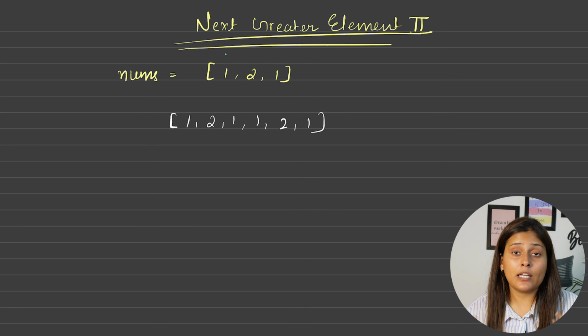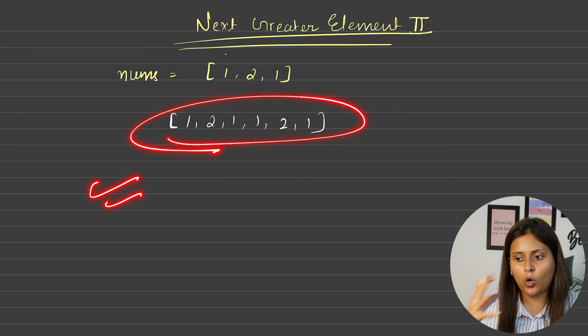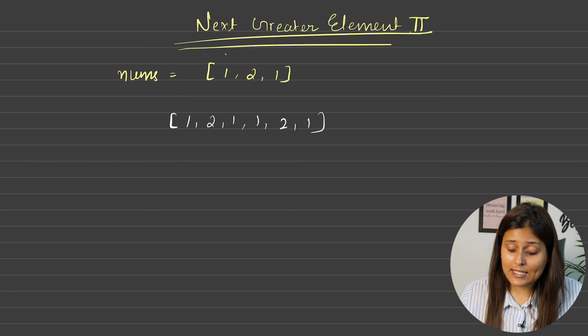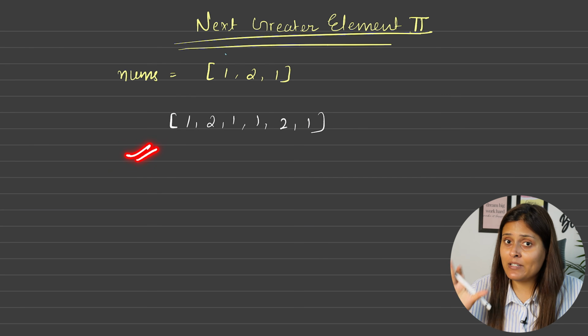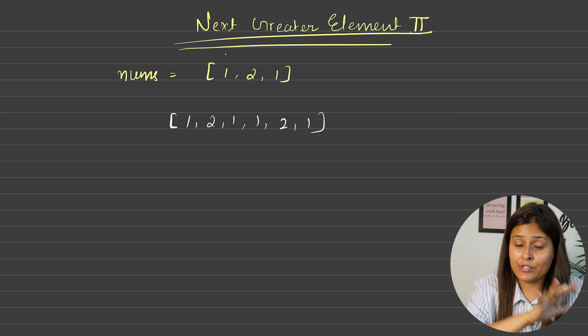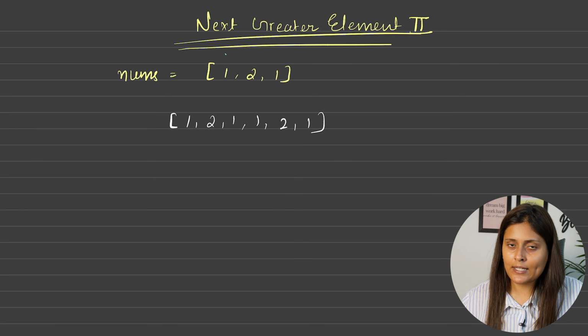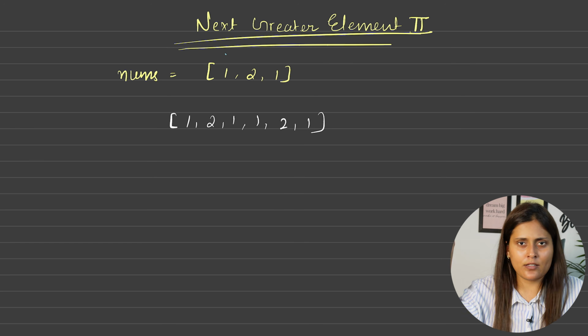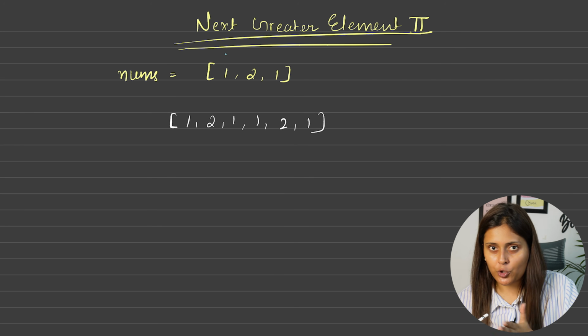So basically whenever the question mentions circular, you can think of making it twice the size by just copying it two times. Now once it's done, if we apply the same next greater element logic which we already discussed in our previous video, you can check it out in the playlist as well. All of the questions are number wise, but still if you want, I'll add the link somewhere here, you can check that out if you don't know about that. But if you know, we are good to go.